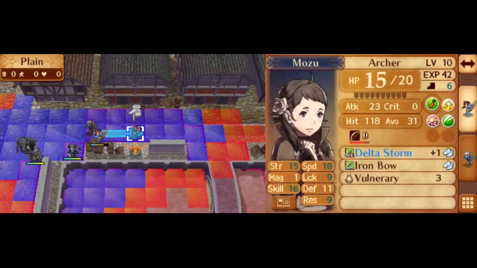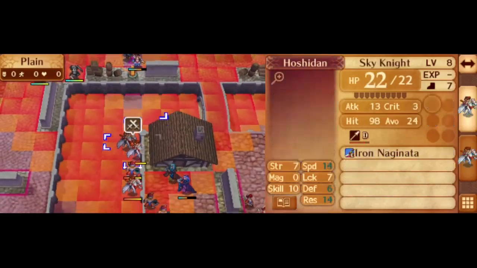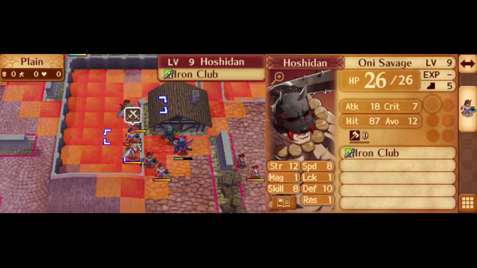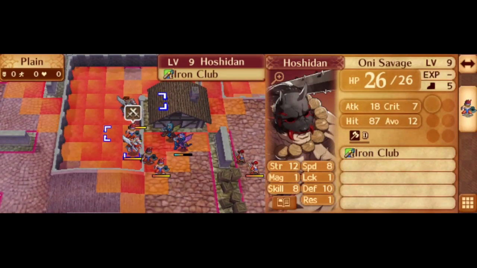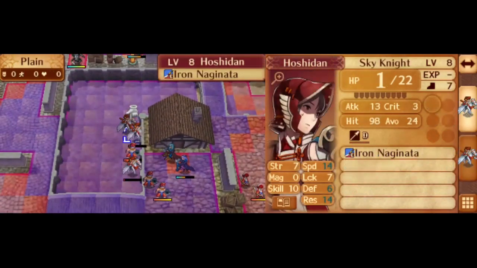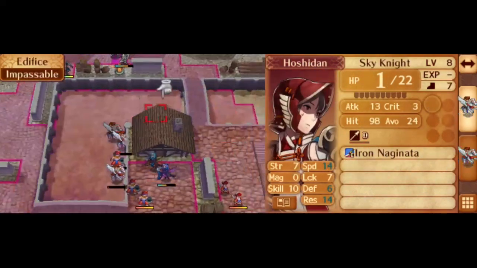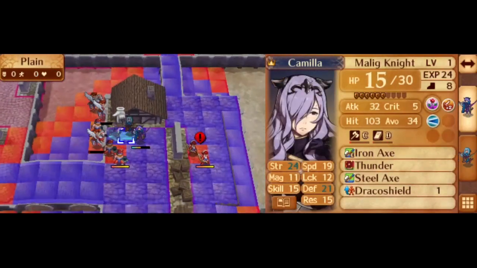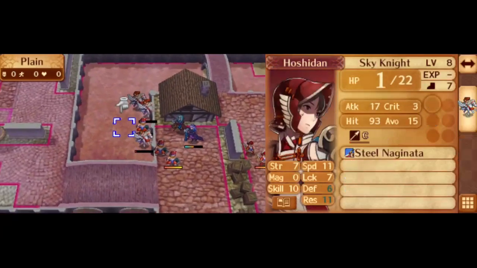I could also use the Ballista. I need to be a little careful though, and not hit my allies, but anyway. I can use it here, kill the Iron Club dude, probably. And yeah, it does hurt flyers more, as you'd expect, so that's nice. I mean, the only problem is that Mozu might get attacked, which isn't great. But you missed the throwing club dude.